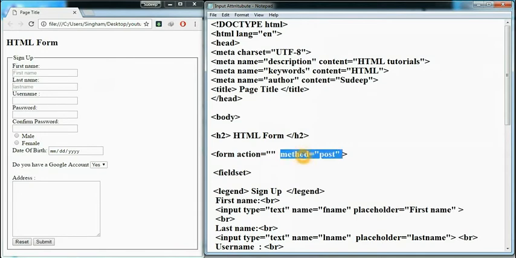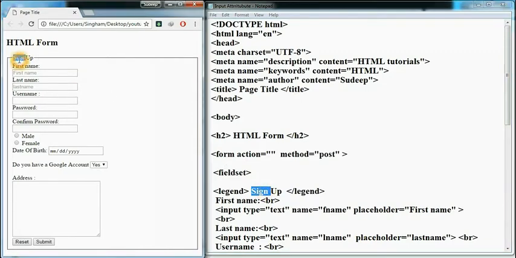Here for demo purposes we are not sending our form data to any server, so I have left the action blank. And we are using two more tags, that is the legend tag and the fieldset tag. Fieldset will group the related elements in the form and it also draws a box around those elements. And the legend tag defines the caption for the fieldset element, that is Sign Up in our case.